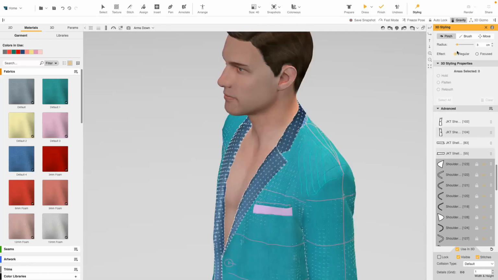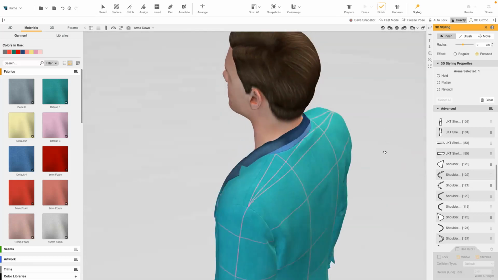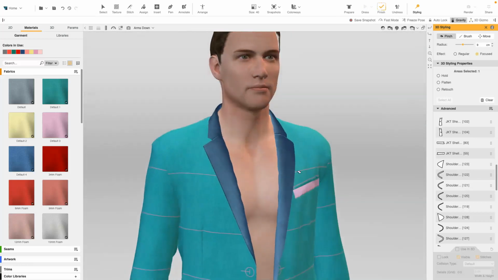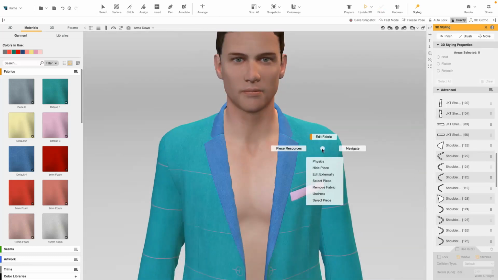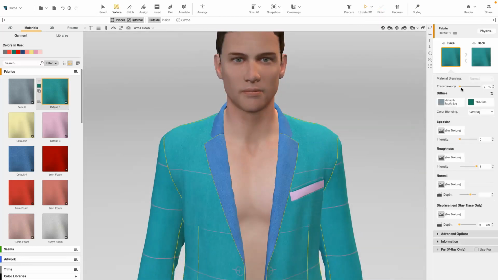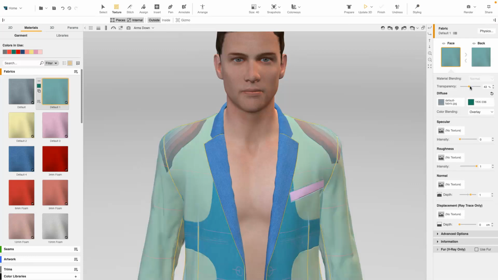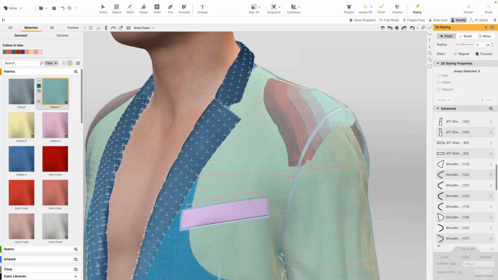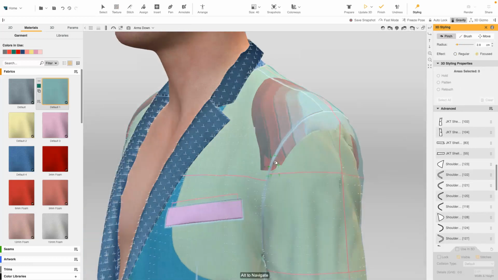With the Pinch tool, we can help pinch the shoulders up slightly. The focus effect can help control the simulation better. To view what the shoulder pad looks like underneath, we change the transparency of the shell fabric. If we need to adjust the simulation of the shoulder pads, we use the focused effect to press down the shell patterns until we see the shoulder pad pattern exposed. Then we pinch on the shoulder pad pattern and adjust as needed.